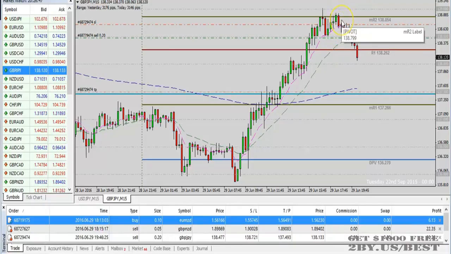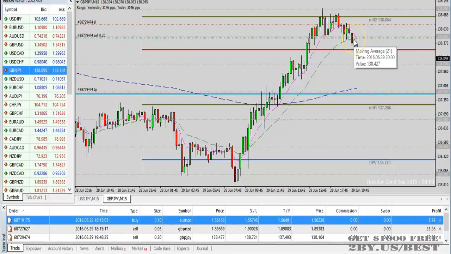Now, for me, this was a strong indication. I've seen this time and time again, that the market just doesn't have what it takes to break above that level. It's obvious at this point. It's probably going to make its way back down towards that daily pivot. So for me, once I saw that it came down a little bit, I went ahead and entered in a short position. I had a really tight stop, and my first target is 138. So as you can see, it is making its way down to 138.